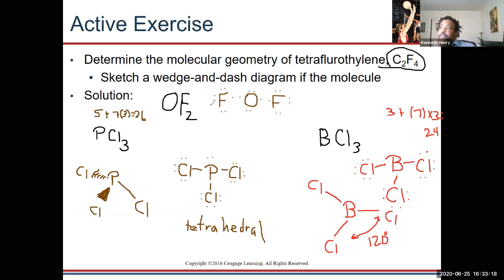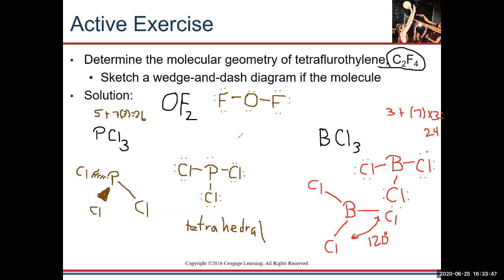How many bonds are going to be formed between the oxygen and the fluorine? One. Okay. Is everybody happy? Piece of cake. So what type of structure is this going to be? A flat one. Linear? No, the flat. A linear structure? Ooh, this is a good one.